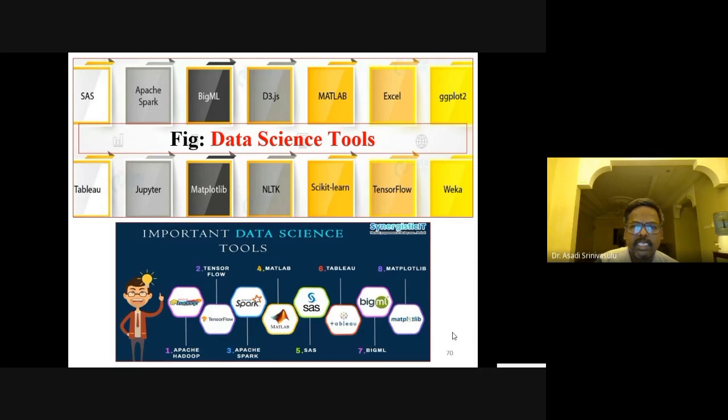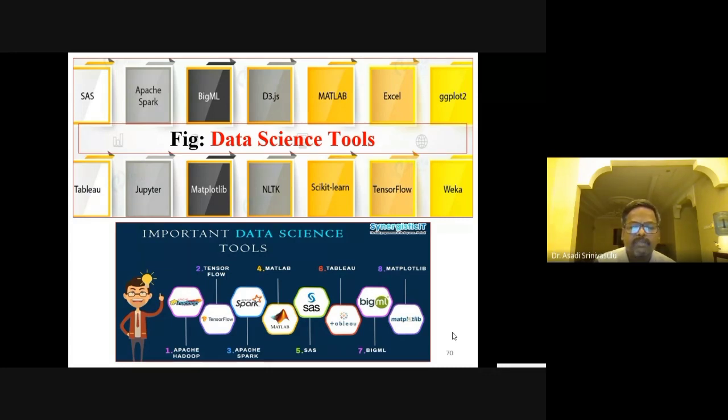Then these are the data science tools. The first famous tool is SAS, statistical analysis software; Apache Spark, a big data machine learning tool; D3, a JavaScript tool; MATLAB, Excel, ggplot2, Tableau. Tableau is a visualization tool. Jupyter is a Python editor.